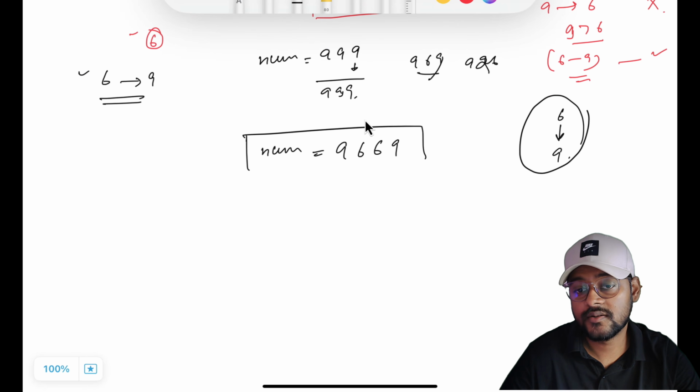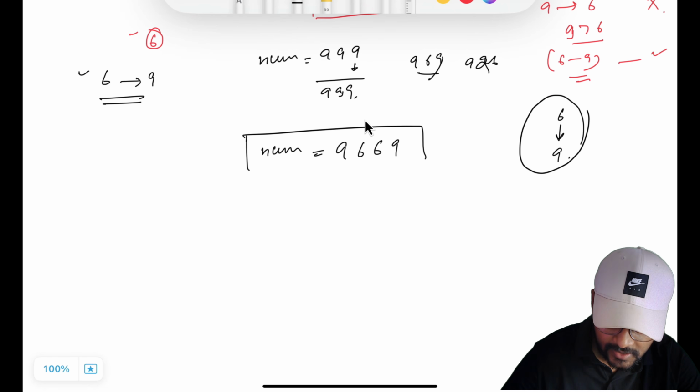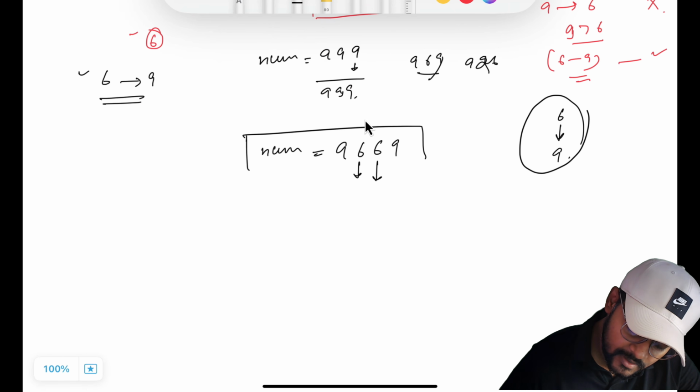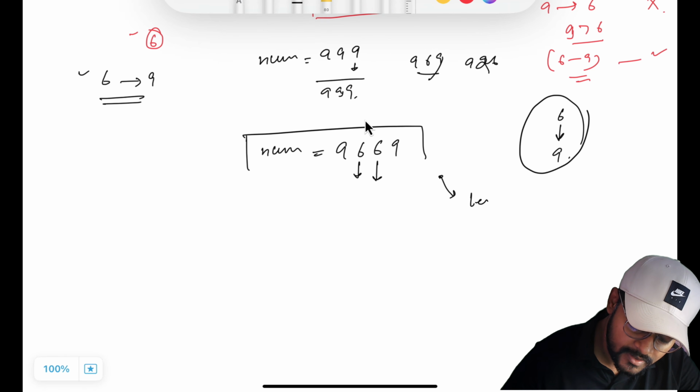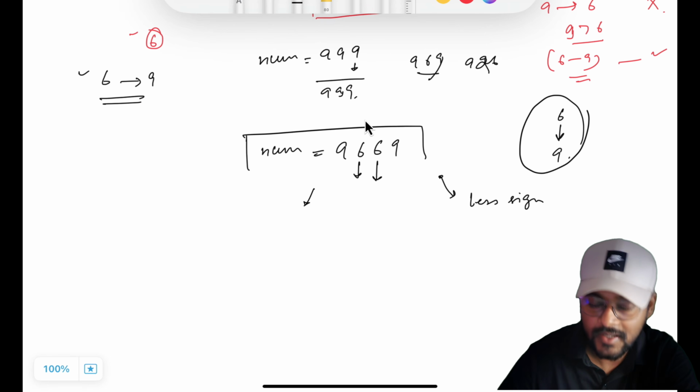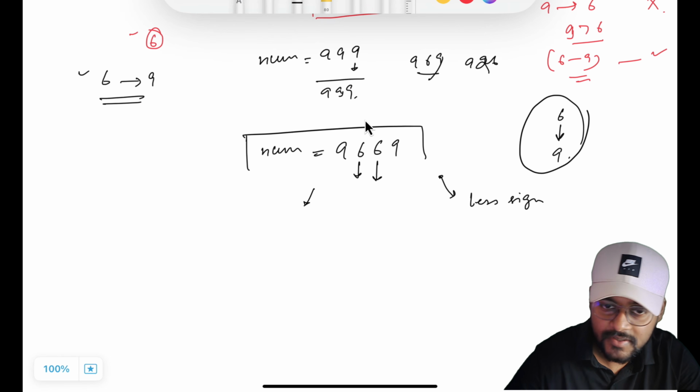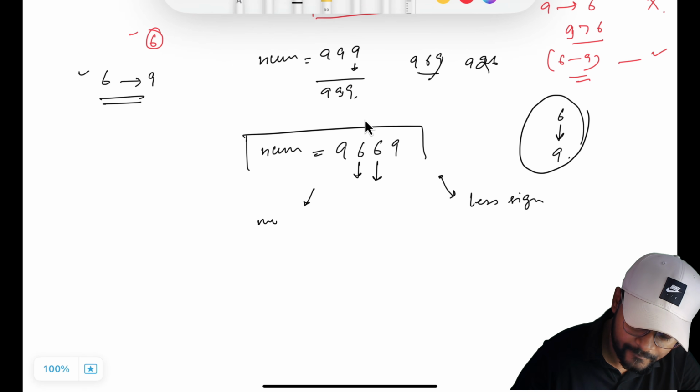Now which 6 do I have to convert? I can change this 6 or this 6. See, digits on the right side are less significant. Digits on the left side are more significant.